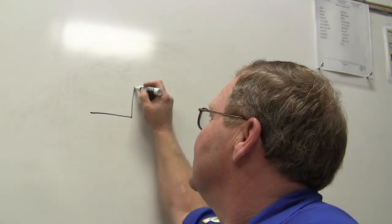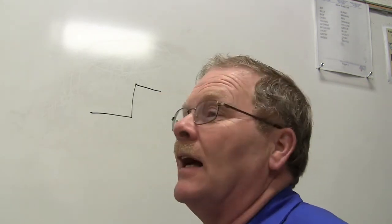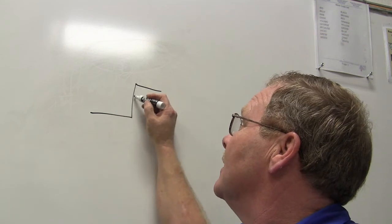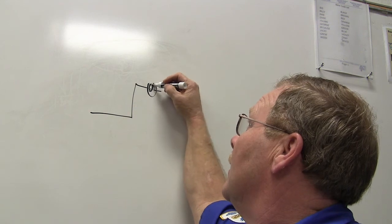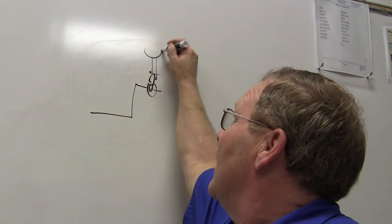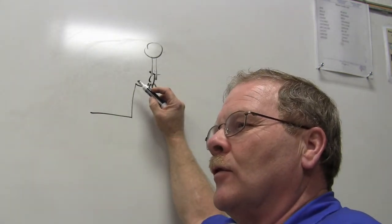What does a crank look like? Yeah, that's what a crank looks like, like a little jack-in-the-box crank. Okay, the stroke of the engine is determined by the length of this. It doesn't matter if you've got a rod that's this long or a rod that's that long. The stroke is going to be the same. This is what determines the stroke. You understand? The length of this is what determines the stroke.